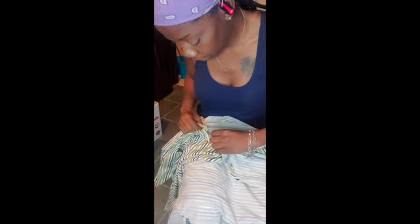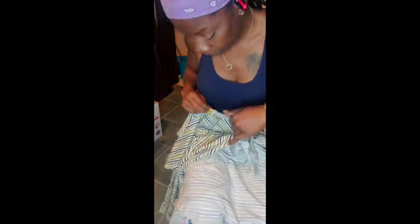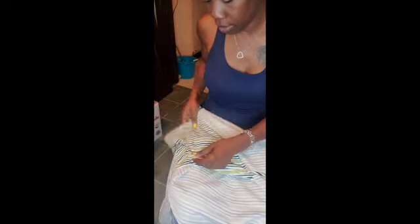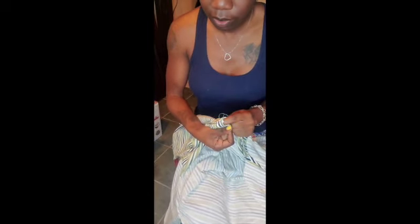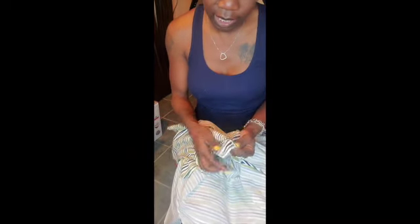And then, now that we have the pockets together, you also want to do the top of your pocket as well to make sure that those two pieces are meeting and not unraveling. And then we're working our way on up to the top of the dress. So when you get to the top of the facing, we're going to leave it up. Don't fold it under. Just leave it up because you'll see at the end, once we've closed it together, we're going to fold it under and tack it.